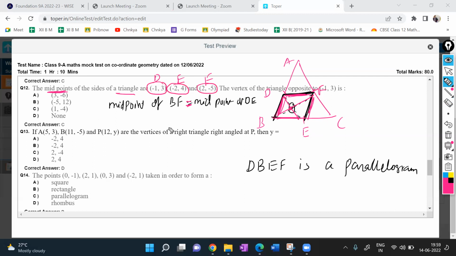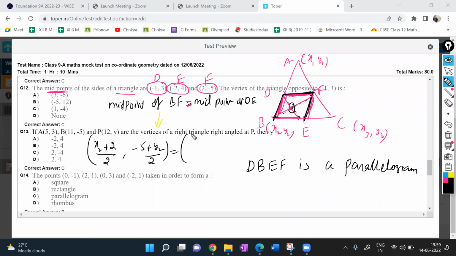So now what I'm going to do, midpoint of B. Now let me take this as x1 comma y1, x2 comma y2. Let us say this is x3 comma y3. Now I'm trying to find out the coordinates of ABC, I mean, the vertices of the triangle given to you. What is midpoint of BF now? B value you have, F value you have. What is F here? 2 comma minus 5. So (x2 plus 2) by 2 comma (minus 5 plus y2) by 2 is equal to DF.